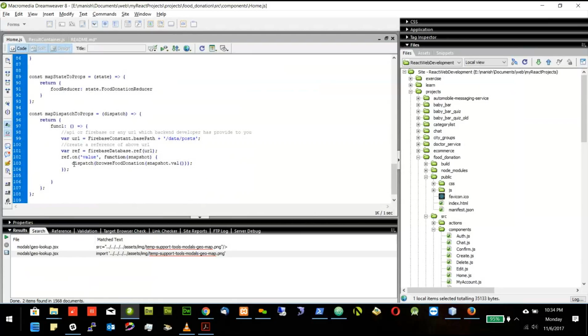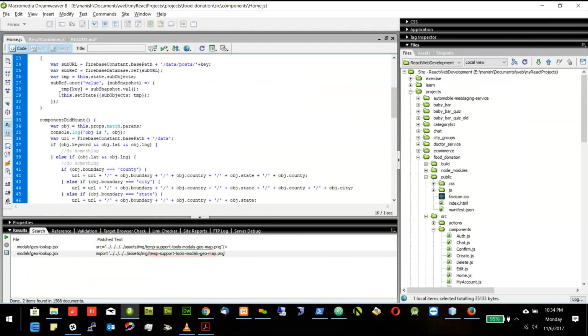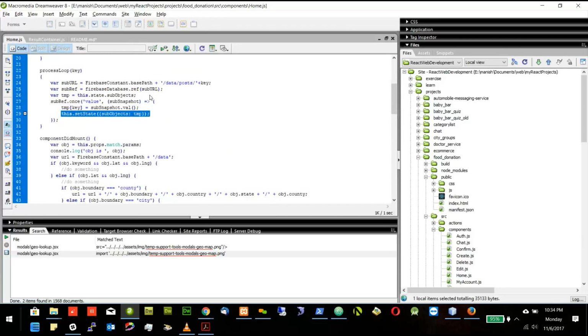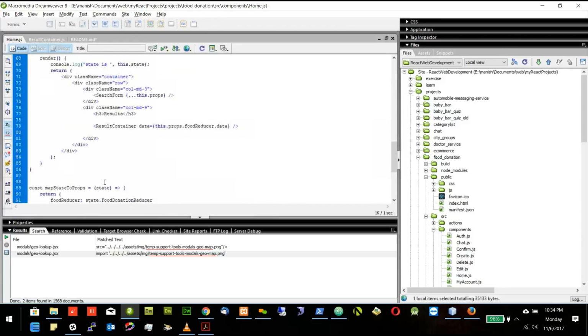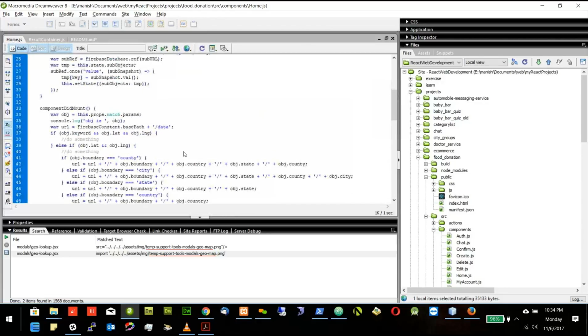So if you see, we can dispatch and we can send all the objects here, and here also we are getting all the objects in the state. This dot setState, we are getting all the objects. So we can also write another function here where I can pass the dispatch only, with the result which we are getting here. We are getting the result in the state.